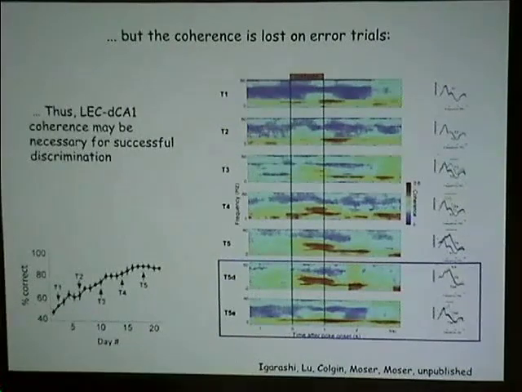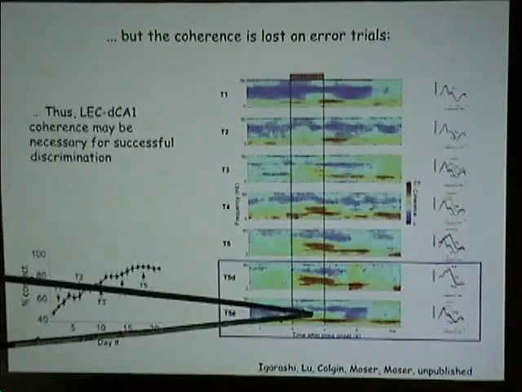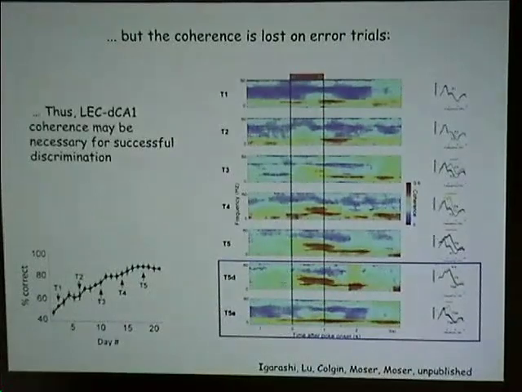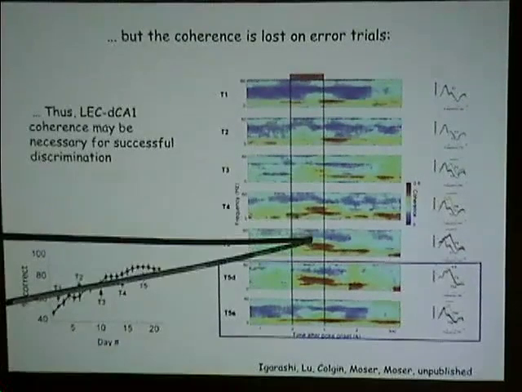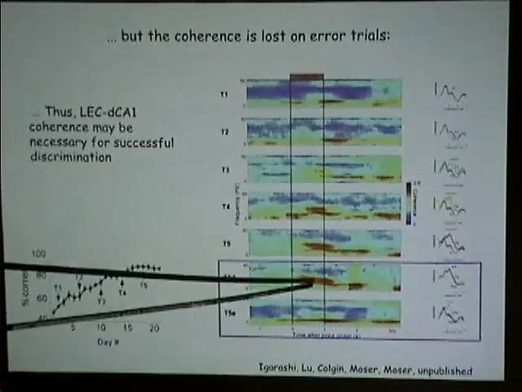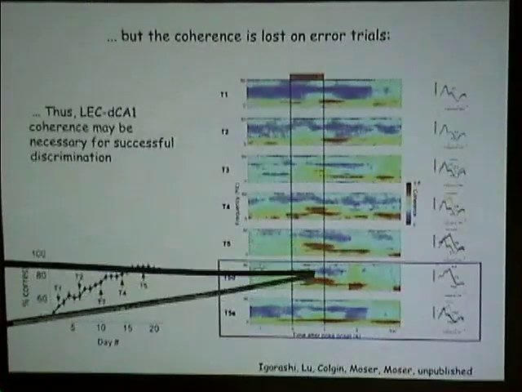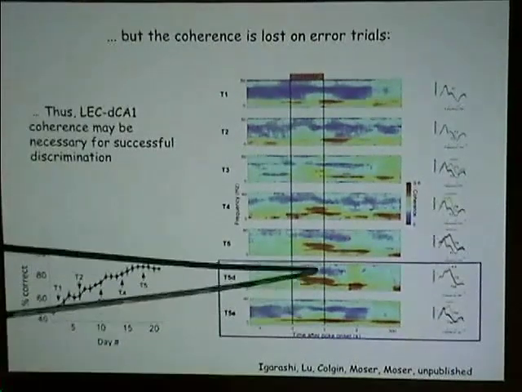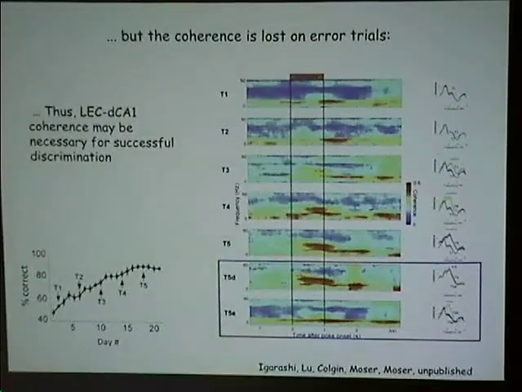So you see, on error trials there's nothing. That's very, very consistent. But then you might say, of course, that there are fewer error trials, so it's just a few data. So we downsampled, and if you have the same number of trials at T5, you still have the same result. So it is related to having an error.